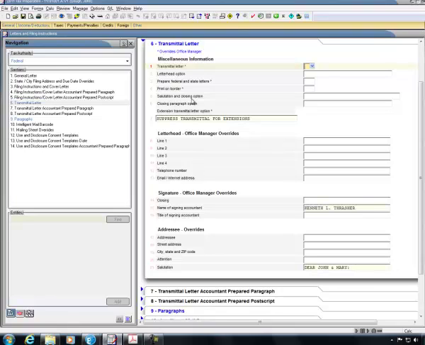As you can see here, the first thing that you will need to select is to suppress transmittal letter for extensions. This will force the software to create a return transmittal letter and not an extension transmittal letter. The language will be very different from the two. However, if you're doing an extension letter, you can simply leave this blank.